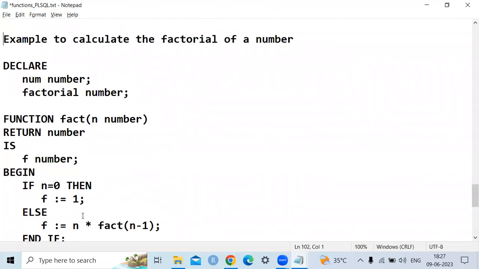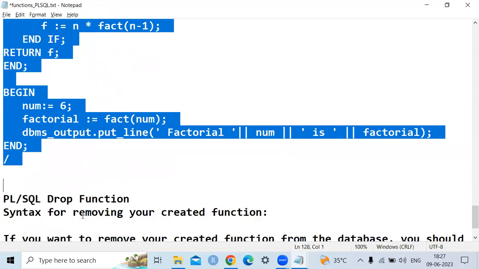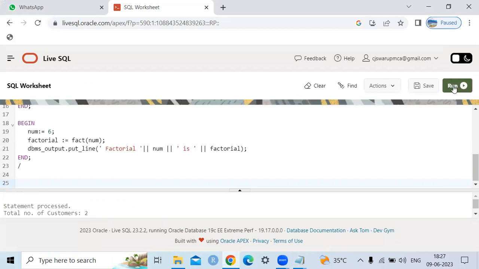So let's try to execute the program. So here, the factorial of 6 is 720. Likewise, we can calculate factorials. This is called the recursive function. Normally, we would use a for loop: for I equal to 1, or for I equal to n, I greater than or equal to 1, I plus plus, fact equal to fact into I. The simple way.